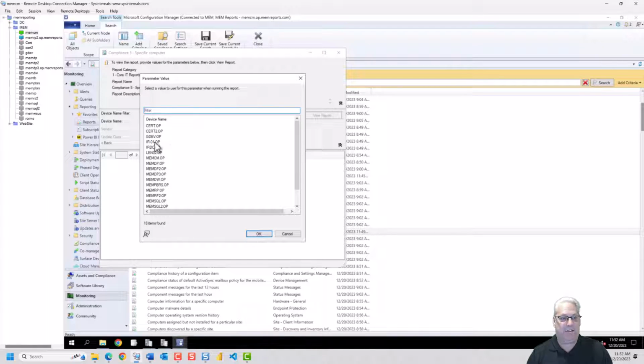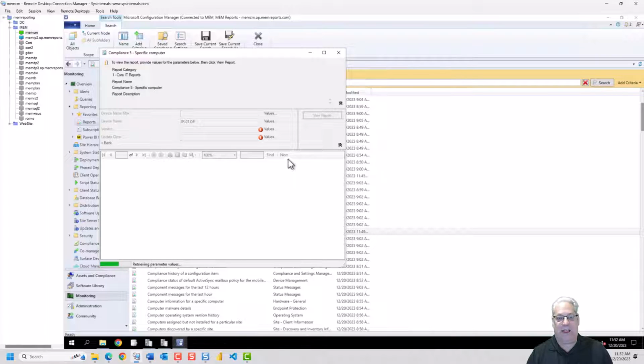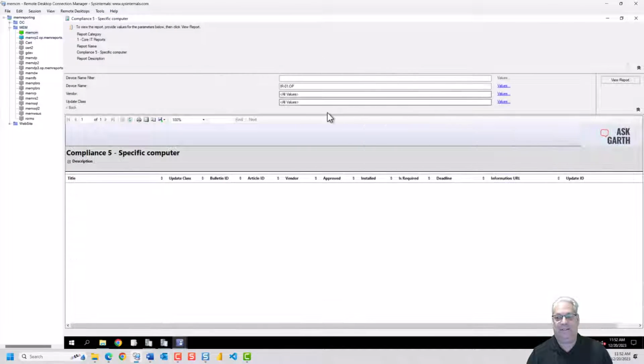I'm going to pick any other random device and go view. And we can see that we've got the report there. So that's how you upload a report and change its data source, as well as ultimately how it will end up in the ConfigMan console, which is an automatic process.